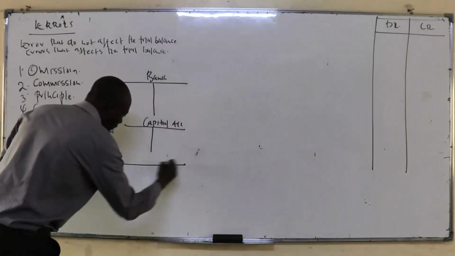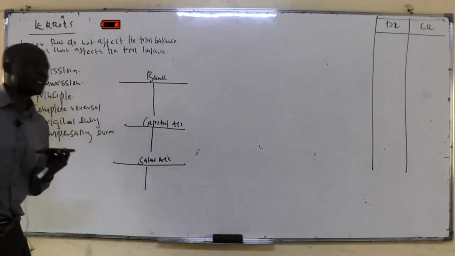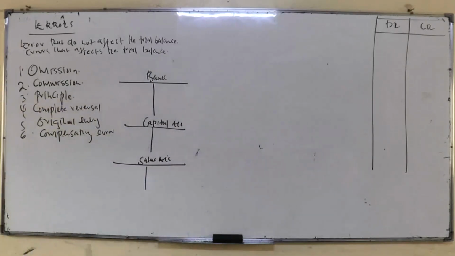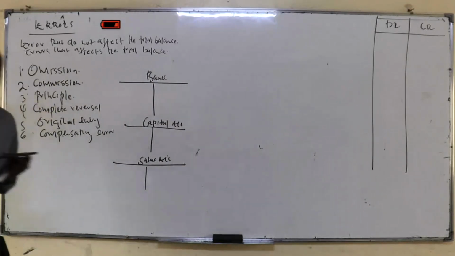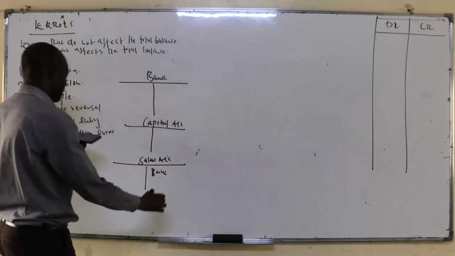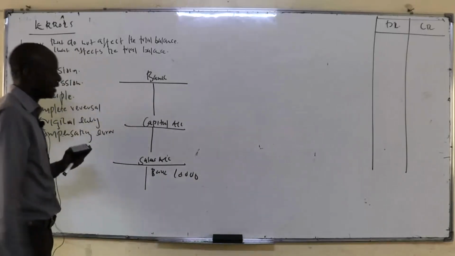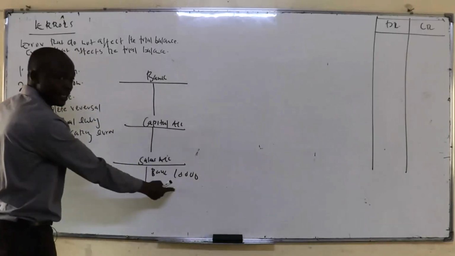But now what happened? We have another account called sales account here. So they received extra capital of how much? The bank had no issues, because we're not being told that the bank had issues, isn't it? The problem was they posted to the sales. So they credited sales account. So they said here bank, how much? 10,000. So that is where the problem is. Instead of crediting here, they credited here, isn't it?